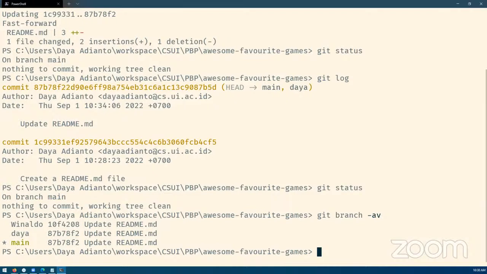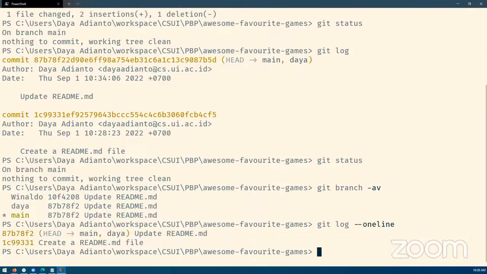The commit from my branch that has this unique ID 87B78F2 has been linked as the successor of the previous commit in the main branch. So if you look at the log, I think I can.